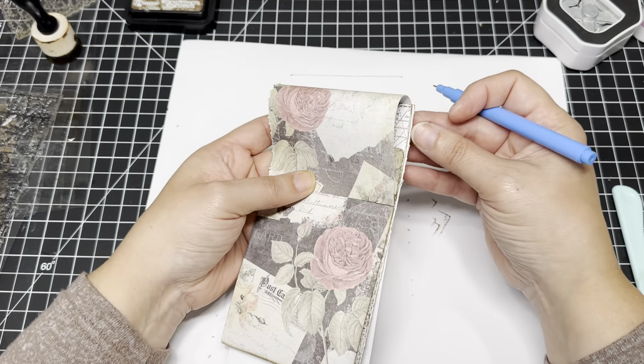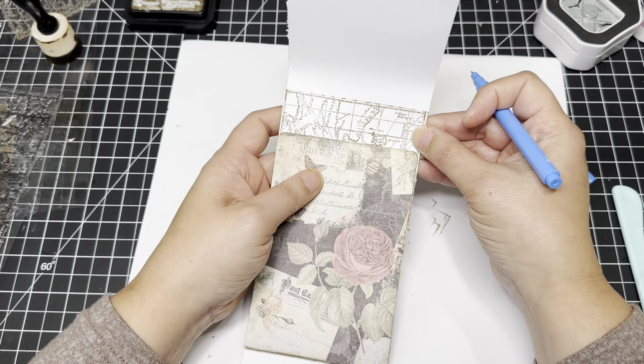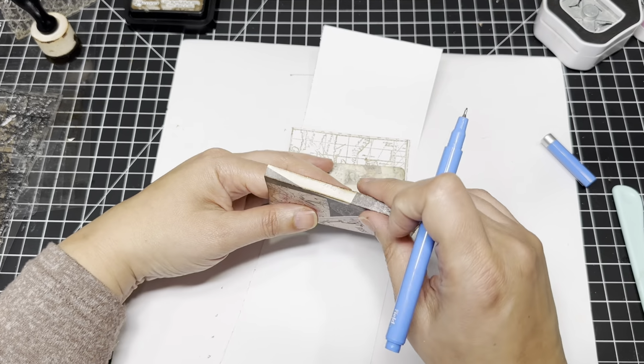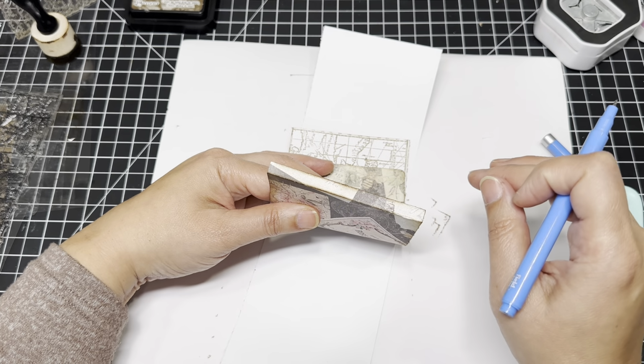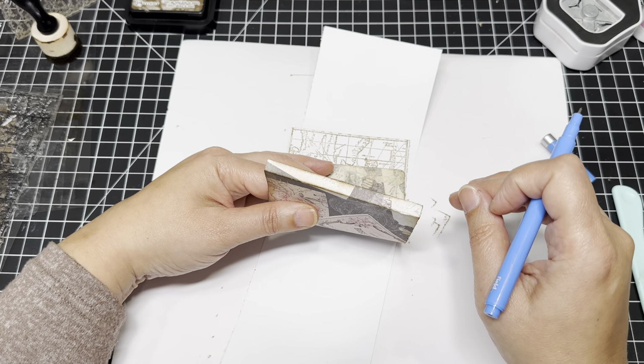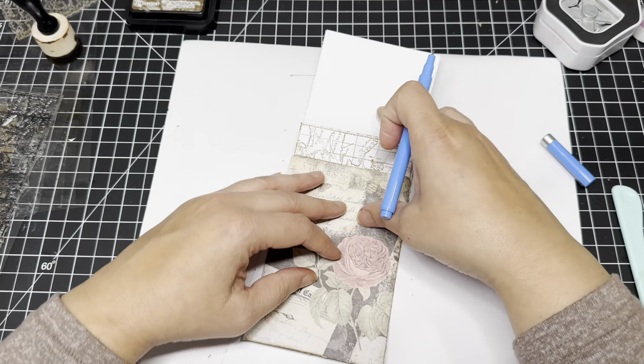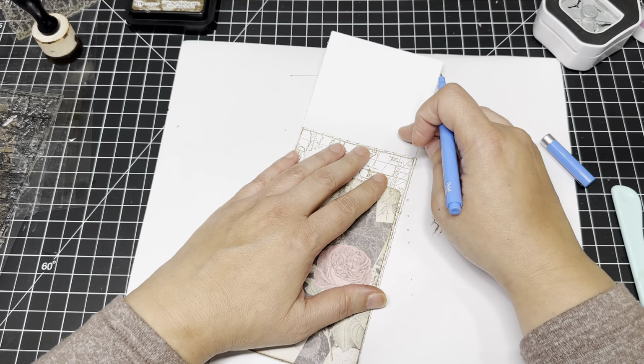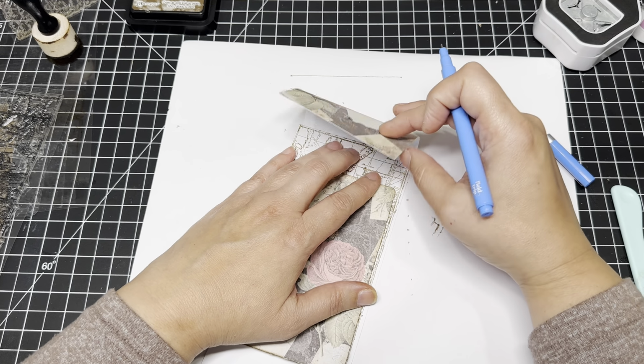to make it wider. What is it called? I know you guys are going to tell me, but you know what I mean. This, what is it? There's a word for it. I hate when that happens. I know what it is, but then as soon as the camera turns on, I can't think of it.